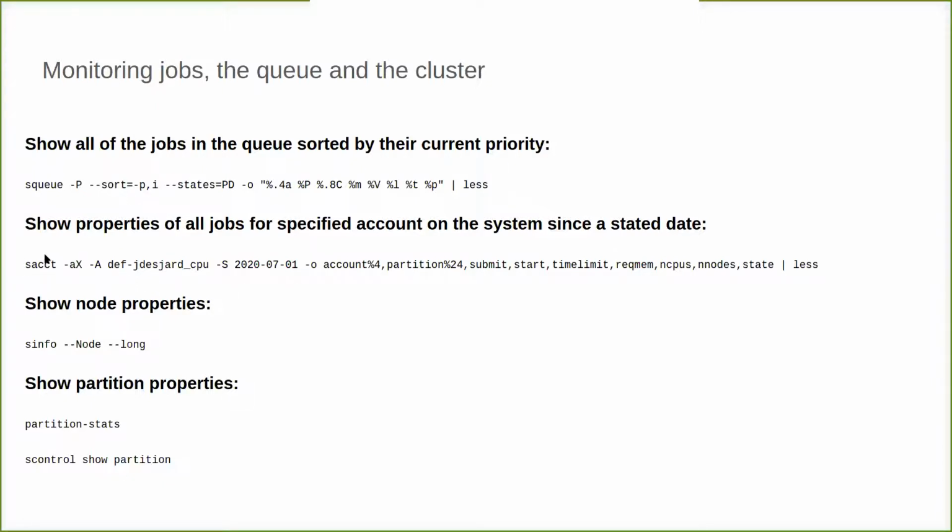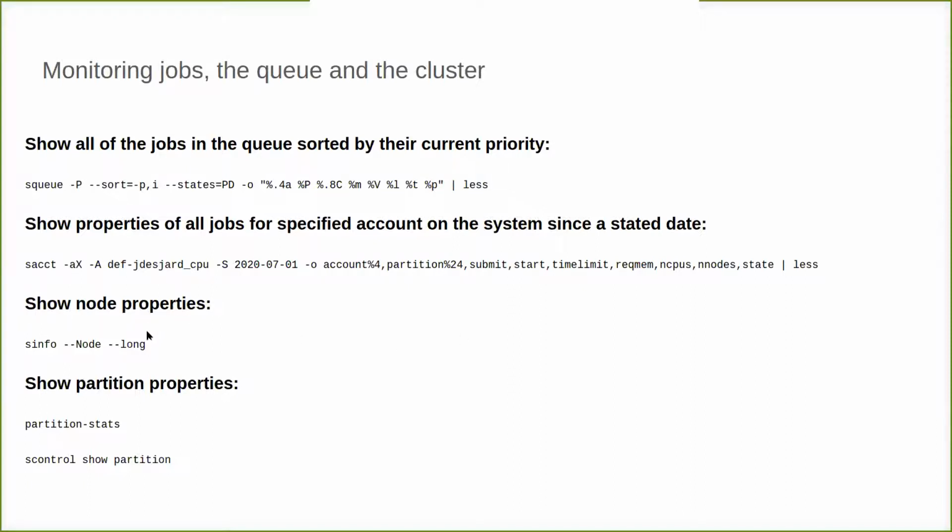So in this case, I'm going to use something like sacct, showing all of the jobs, and just the capital X just means only show the batch step for a specified account over a duration of time. And then we can list a bunch of the parameters, for example, the account, which partitions they're trying to run in or running in, the submit time, the start time, the time limit, the requested memory, the number of CPUs, number of nodes, and the state. A lot of these parameters are the ones that we use when building the figures. And these are the things that are interpreted in the ViewClust package.